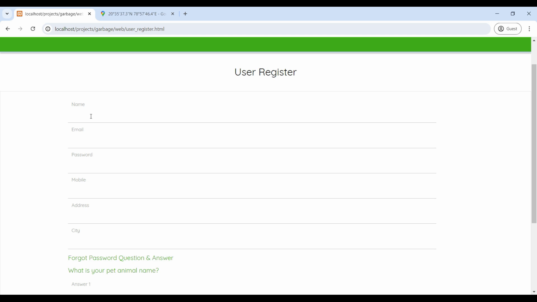Register the given details. Enter the name, email ID, then password, mobile number, then write the address and city.